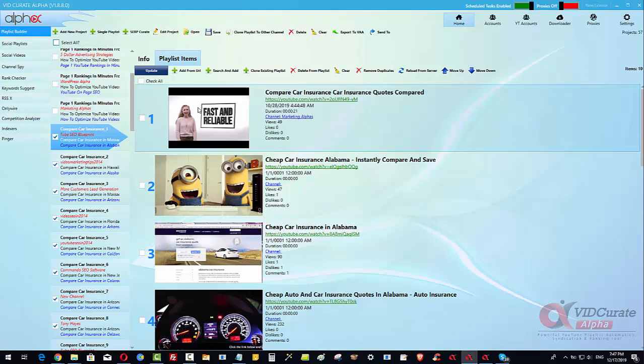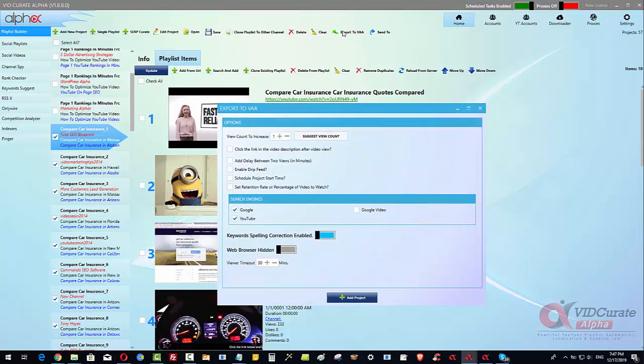Okay, and by taking it further, what I mean is the old rank attack SEO system that we used previously, where we used VidAttack Alpha campaigns to rank web pages, well, we can do it for a single keyword. I've been looking for a way that we could do it with multiple keywords, and I've just discovered it. So we can see here that now that I've got these rankings for this playlist, if I send viewers to that playlist with VidAttack Alpha campaigns, then we're going to start ranking web pages as well for those multiple keywords. And how we've done this is we have put in here that we can export into VidAttack Alpha.